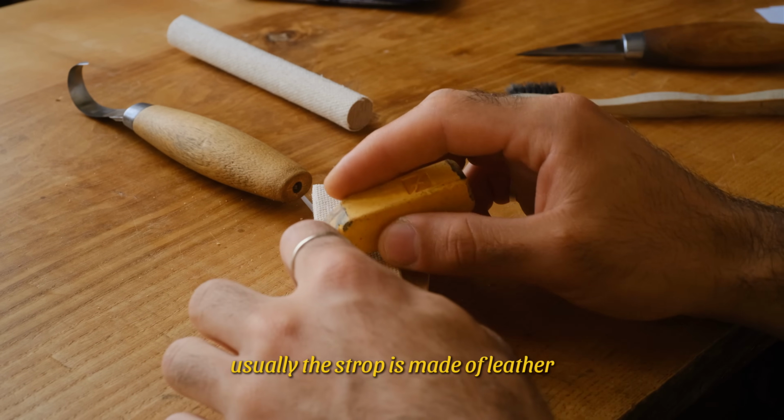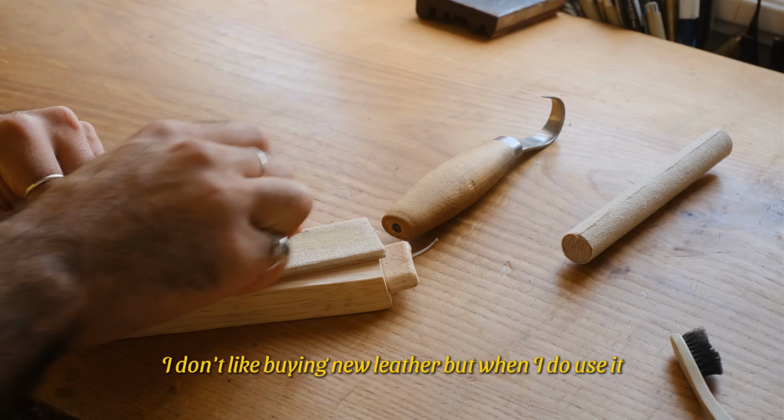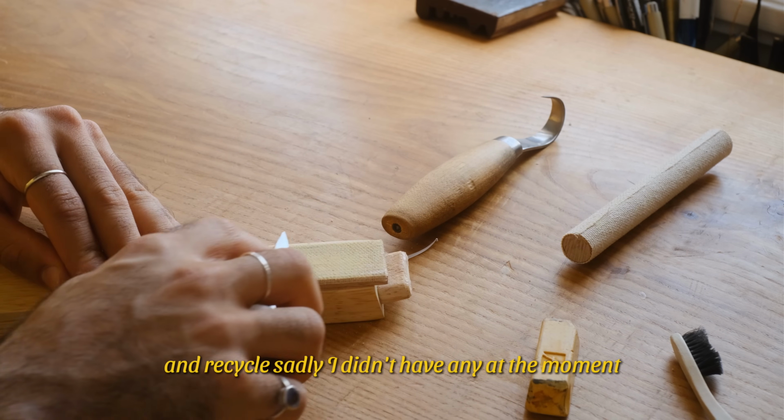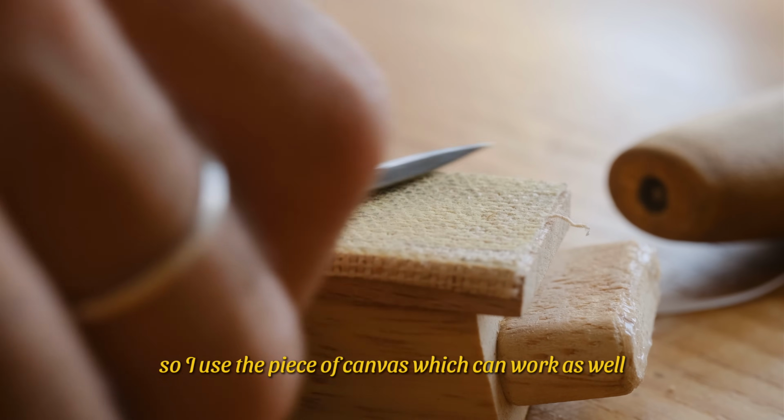Usually, the strop is made of leather. I don't like buying new leather, but when I do use it, I look for an old leather bag that I can disassemble and recycle. Sadly, I didn't have any at the moment, so I used a piece of canvas, which can work as well.